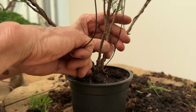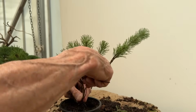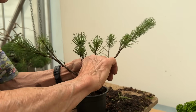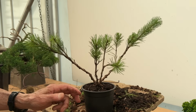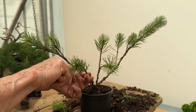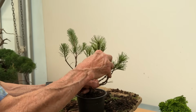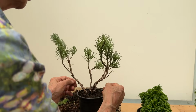So make sure that is enough for that. That's enough for that. Where you get these little stubby dead shoots, you can always clean it up. Makes the wiring easier. Okay, now that the wire is put on, we can just give it a twist and see what happens. Amazing what a little bit of twisting can do.